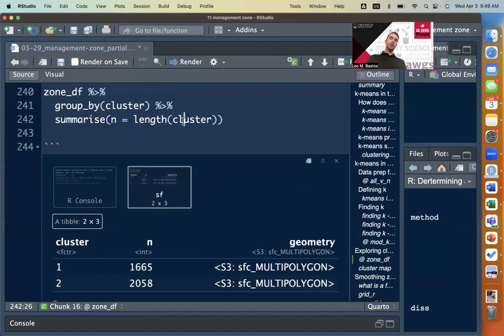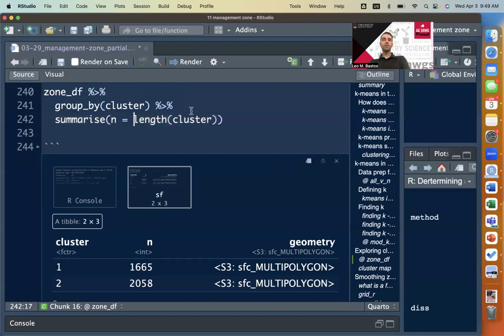I do want to show you all a trick here, which I use a lot. And I think if you also program in Python, this may sound familiar. So if you're asking for a summarize because you want to get the number of rows for different groups, this works perfectly.